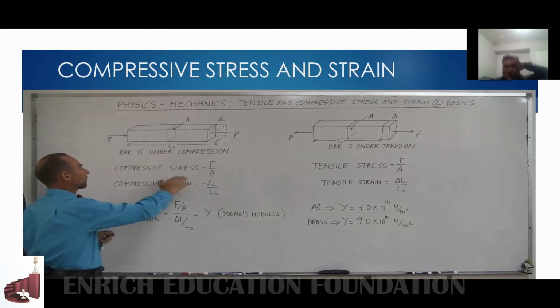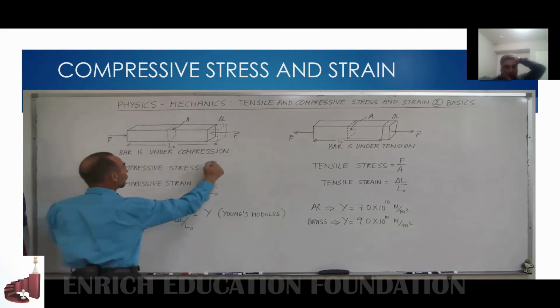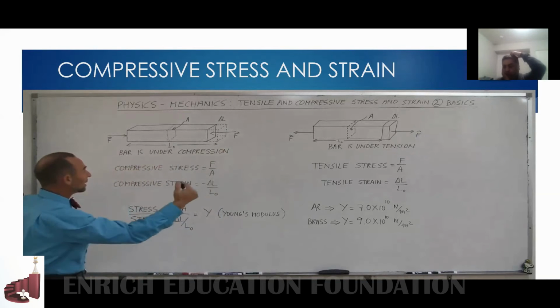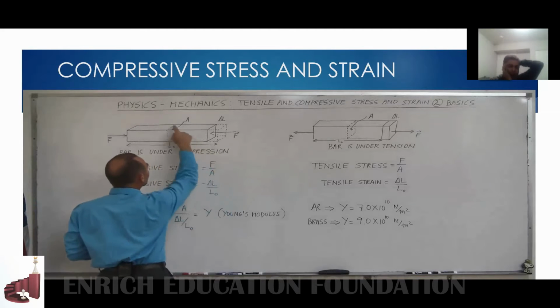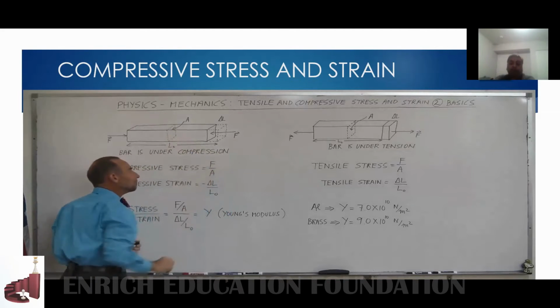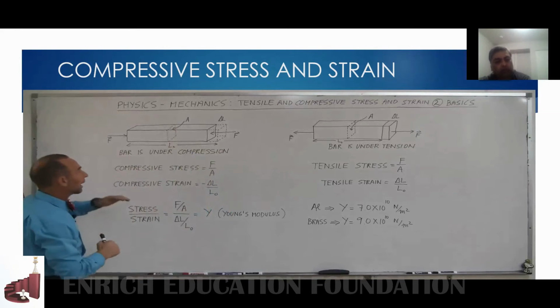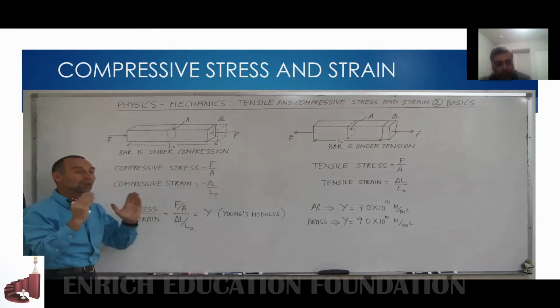And so therefore, when we talk about stress, we really talk about compressive stress. And again, it's the force applied on both ends. Of course, Newton's third law requires us to push with an equal amount of force on both ends. So we take the force on either end and divide it by the cross-sectional area, and that would then be the stress. Again, the stress is determined both by how much force you apply and over how big a cross-sectional area you apply it. The strain then is the deformation divided by the original size.